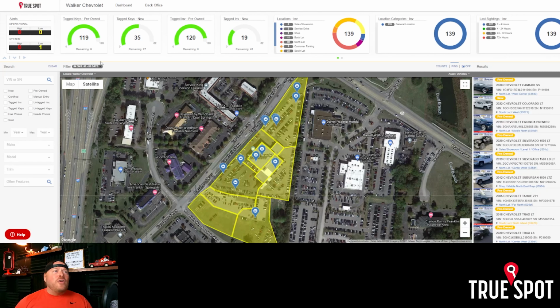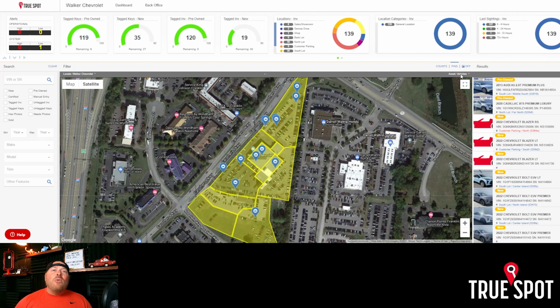Hey, let's switch over, and I'm going to get rid of this and jump to keys. I want to look at all of the keys that the dealership has to offer. So at the end of a night, if I pull this up, I can see every single key that we have, and I can go, hey, if there's still keys out here on the lot, what does that mean? Well, potentially that means that the key has been left in a car or was dropped on the lot while somebody was doing something.